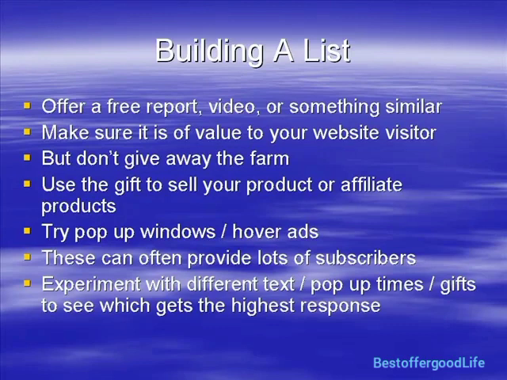What you need to do is experiment with different text in these boxes, experiment with different pop-up times. Do you want the box to appear as soon as somebody gets to the website? Do you want it to appear when they leave? Do you want it to wait 5 seconds or 10 seconds? Whatever. But you've got to experiment with it. What gifts can you give away? Try different things to find out which works best. Now, sadly, that's not necessarily going to be the same across all niches, but it gives you a starting point from which to work in every niche that you enter.